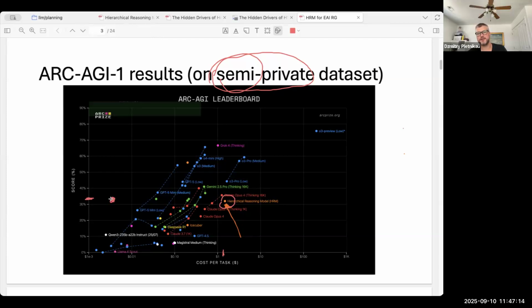Yeah. So as I said, the authors were going to, a couple months ago back in July, separate pre-training on the test subset of ArcAGI and adapt the code so it can be fine-tuned on the semi-private data set, but there has not been any activity in the repo since then, so they have not done that. But supposedly that would push them somewhere in here, so it will be fairly cheap per task, because to test on the semi-private data set, you wouldn't have to train from scratch. You would only need to fine-tune on demonstration pairs of the semi-private data sets. So that would be quite a bit cheaper.